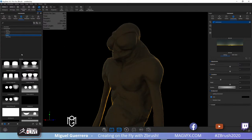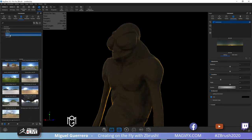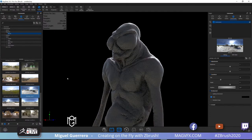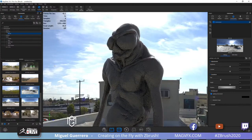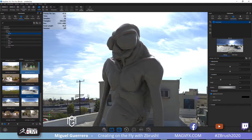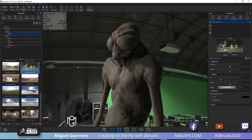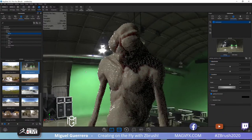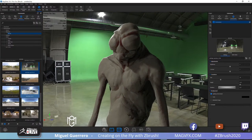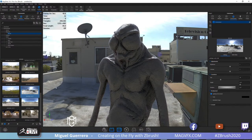Pixologic. Yeah, I think it was that the indoor? ZBrush. Oh, these guys. Yeah, I think these are the old ones that Pixologic released, like the ones on top of the Gnomon, I think. Oh, this is pretty cool. They're more like on top of the roof. Yeah, they released these a while back, like four versions ago or something. Seems like the environment height could be, there you go, now he feels more integrated in there. Yeah, I'm just hanging out on the rooftop.